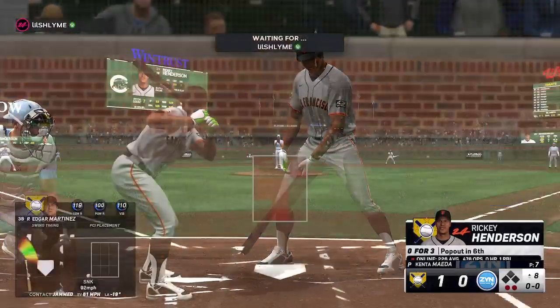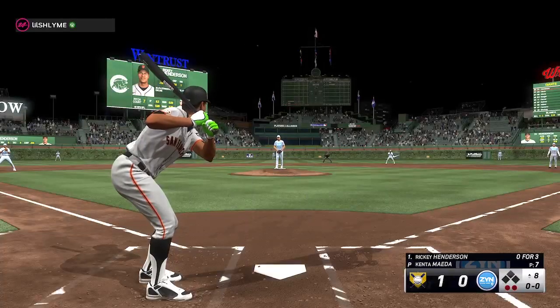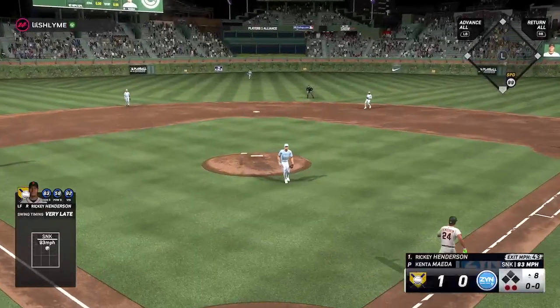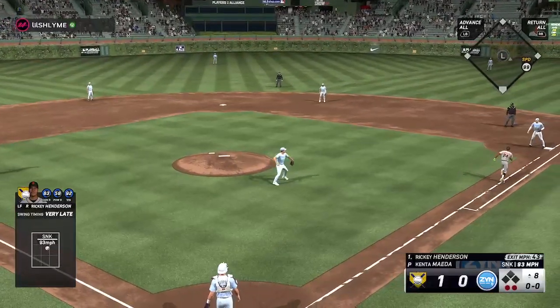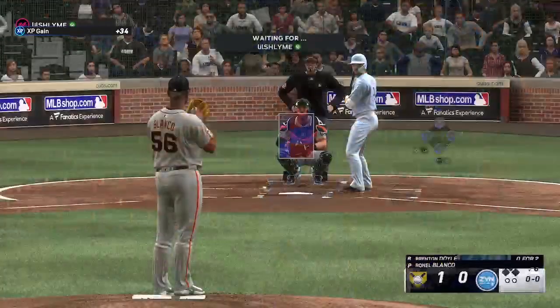Back to the top of the lineup, and now the center fielder, Ricky Henderson. Bunts it straight back to the mound. Throw on to Freeman, and it's a 1-2-3 inning. Back here at the friendly conference.